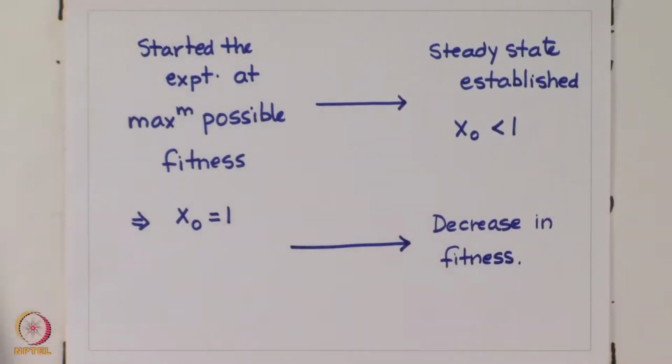Okay. So, this is an interesting example where what we are showing is that natural selection does not always lead to an increase in fitness associated with the environment that we are doing an experiment in. You can imagine scenarios such as this, where when you allow the experiment to run its course and allow mutation, selection and reproduction to act in concert, you could actually get into situations where there is a decrease in fitness taking place with time. So, these are just a couple of interesting results associated with properties of fitness landscapes.